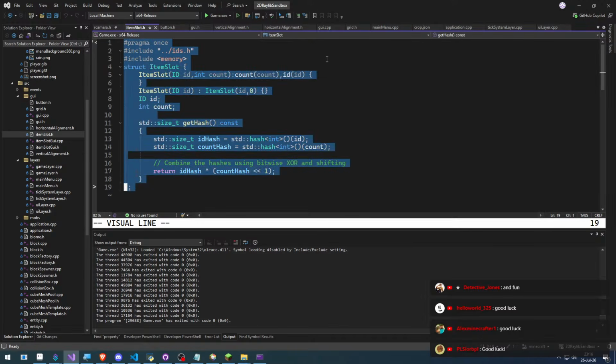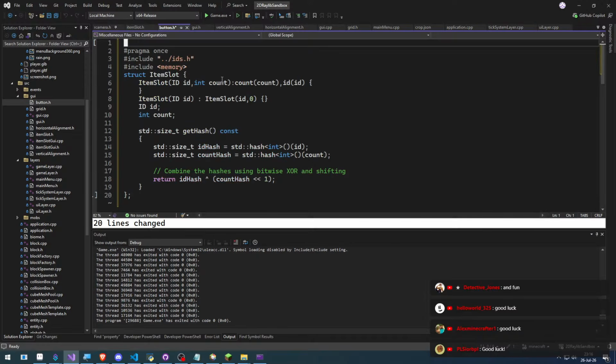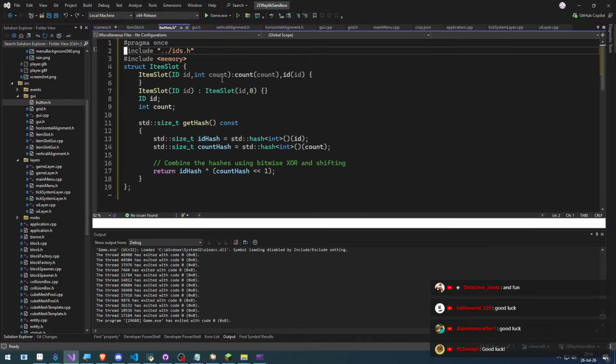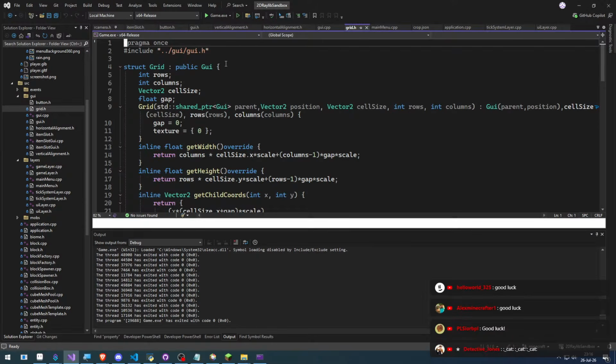Let's copy this. Oh no, the cat is here. I cannot give it attention, I'm busy. Here we'll include... No, actually, we need to copy what we do from the grid.